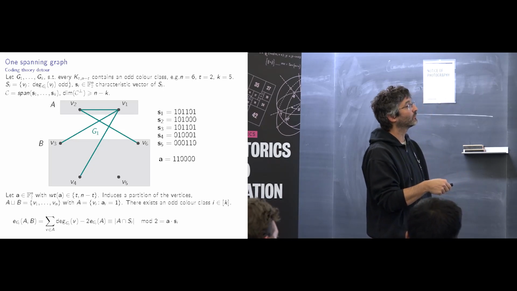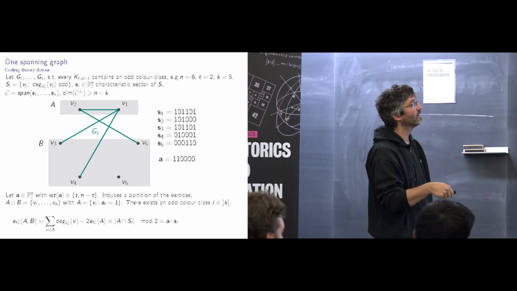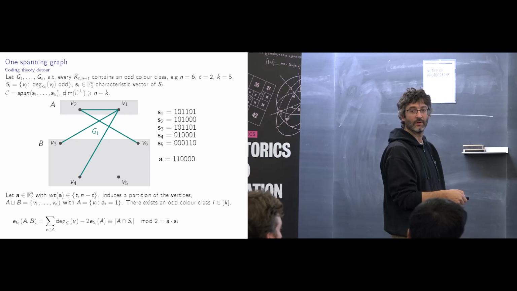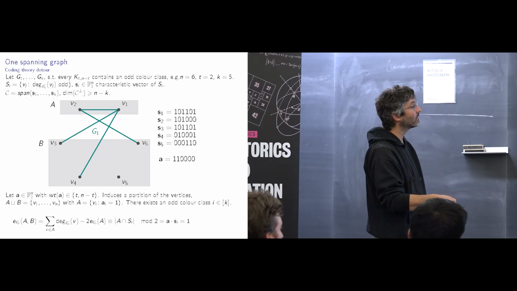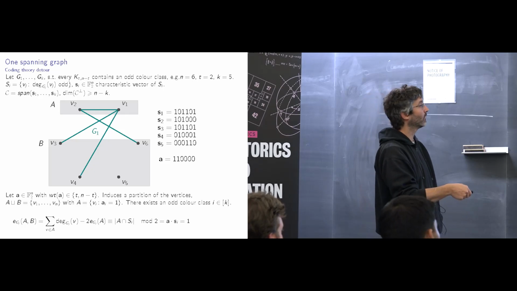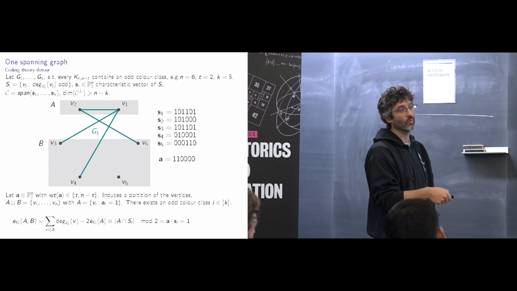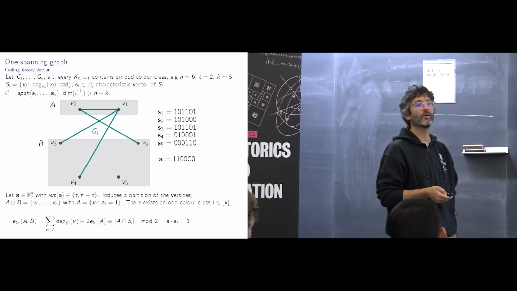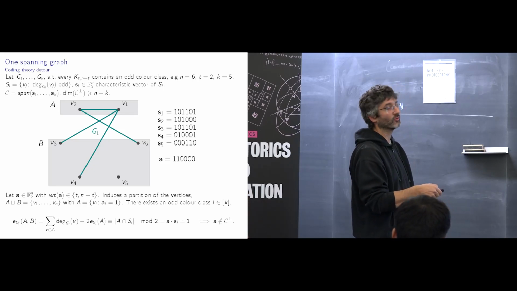By definition, that was exactly the definition of my set S1. So it's just the inner product of A with S1, for instance, if S1 was my graph 1. So the number of edges between A and B, modulo 2, is just the inner product of A times S1. And because I know that my color class is odd, so the number of edges between A and B is odd, I know that the inner product is 1. So what do I know? A is not in the dual. The definition of the dual of a linear code is that A should have inner product 0 with every one of the spanning vectors.